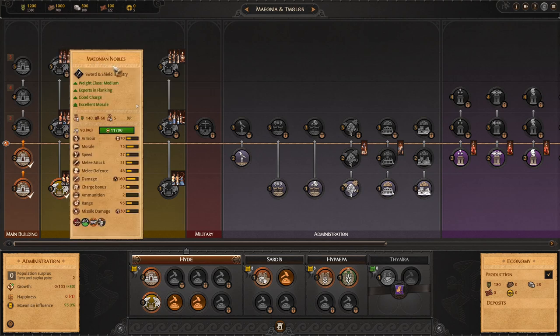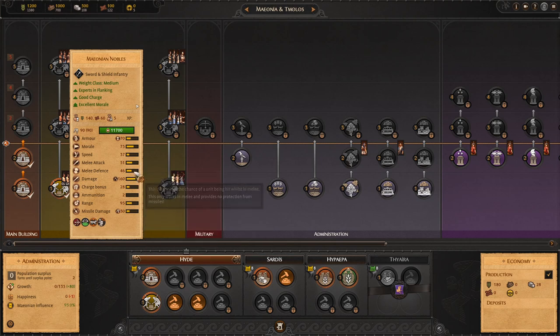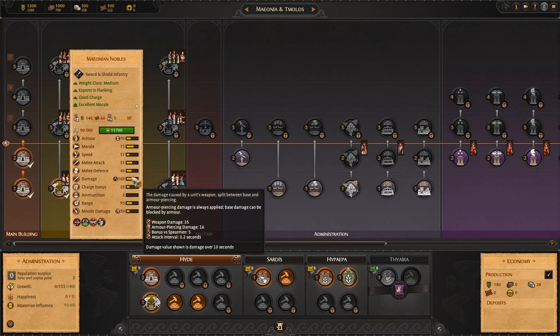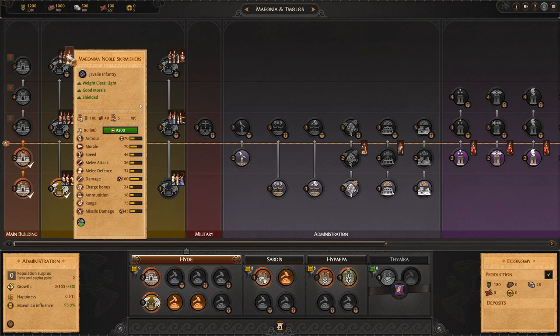Then, Maeonian nobles. They are much better flankers. Now they have a stalk, a very solid weapon, and very good offensive attack and defense stats, so they are able to win duels quite well, and also have some javelins for extra.